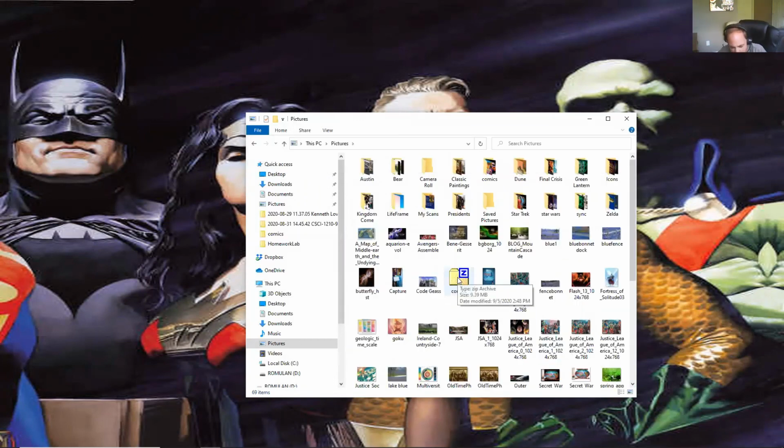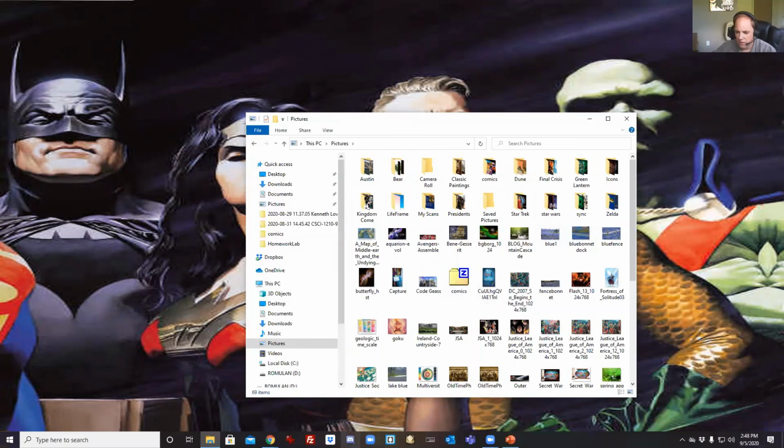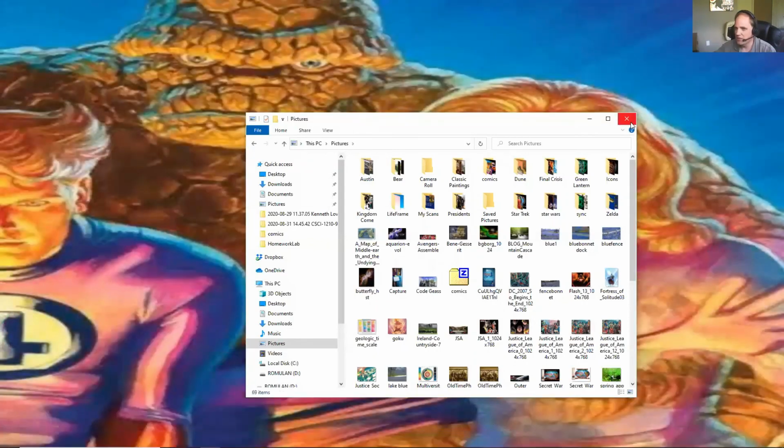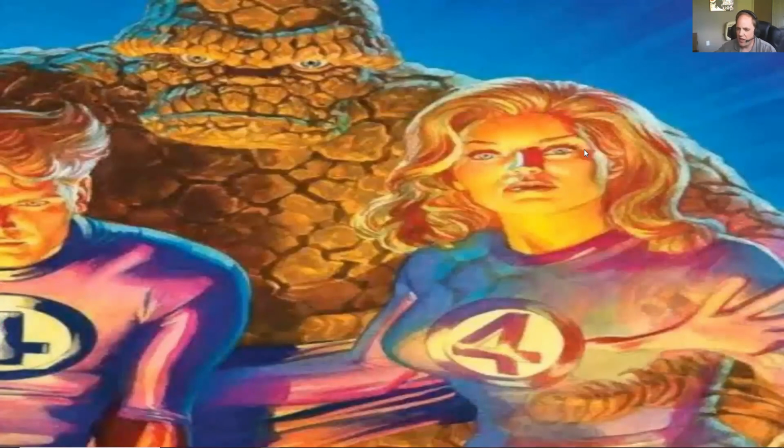Now what a zip folder does is it compresses the contents so that you can send it through the mail, because email, as we talked about last week, has a threshold for the size of the file that you can send through it.